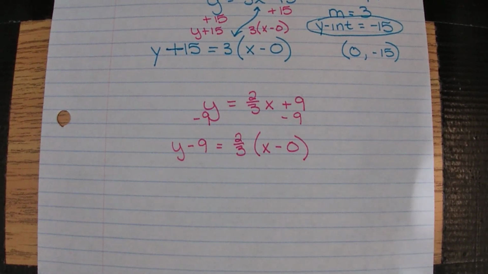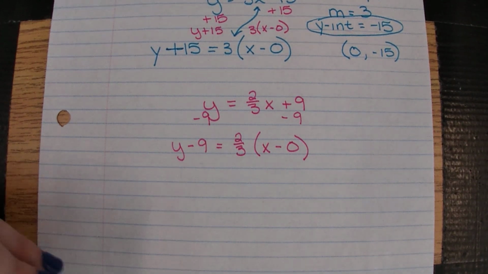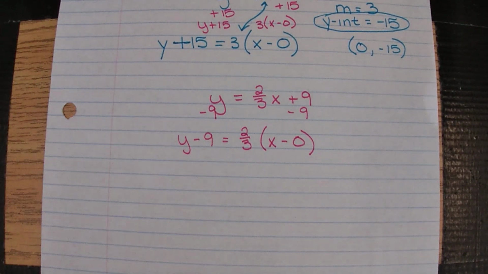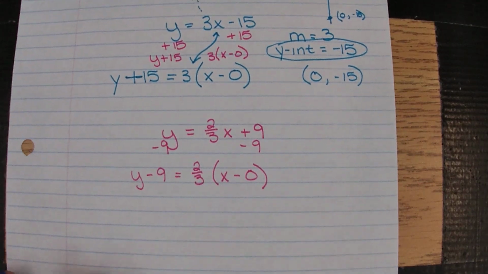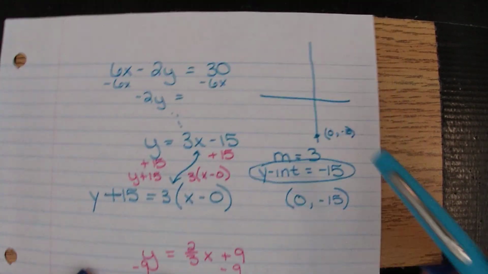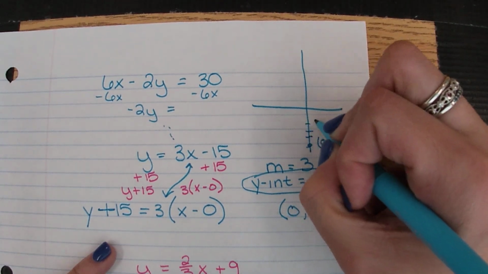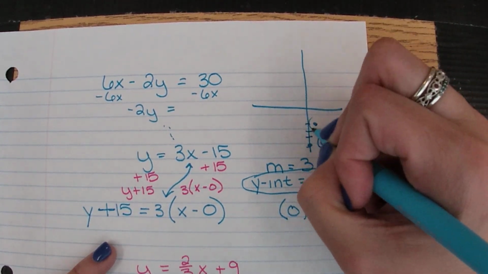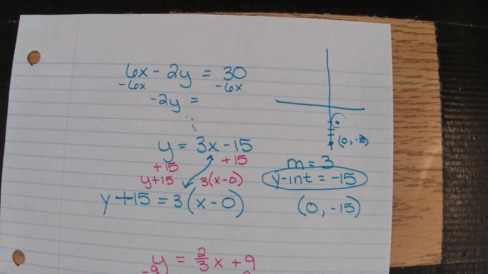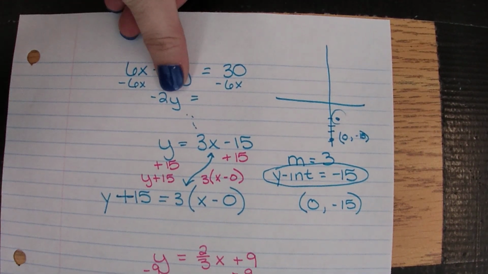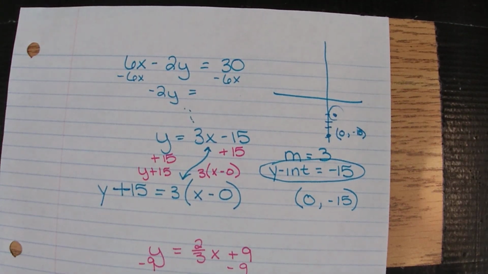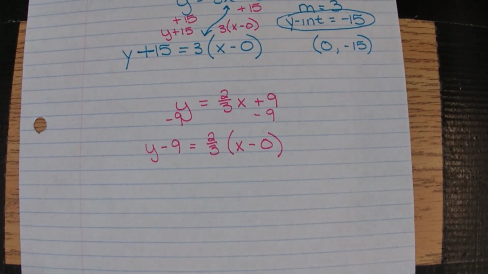Now again, this isn't perfect, because this is a way. It is not the only way. Some of my students might say, well, Mrs. McKinney, couldn't I graph this equation and then go up 3 over 1 and then use this point and plug that into point slope form? Absolutely. Could I find my x-intercept and use that as a point and plug it into point slope form? And nothing says you can't. So this is giving you an option.